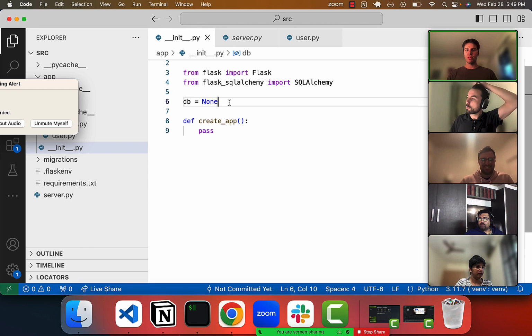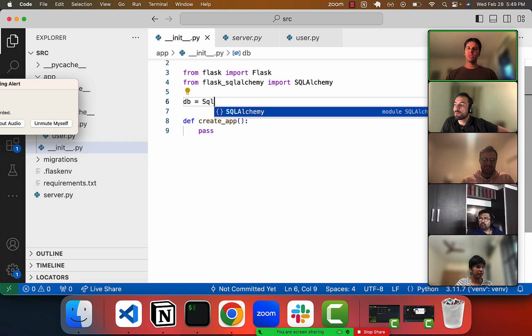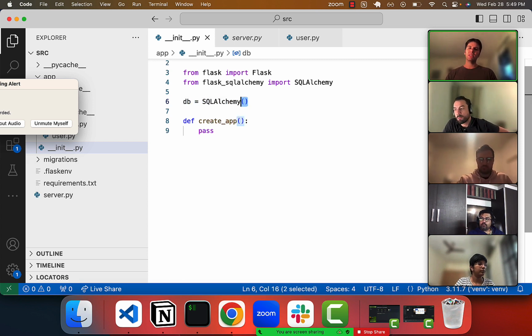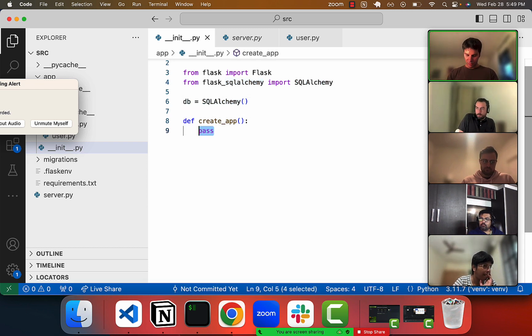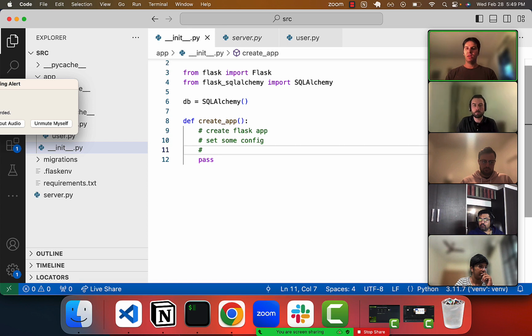I think that version of the library is also just a little easier to work with. Okay, so the first thing is this is creating an instance of SQLAlchemy, right? And that's coming from here, and we call that the db. And then the next thing, you can see that what I'm doing is this is the create app function. That's going to create a Flask app, set some config, and then basically connect SQLAlchemy.